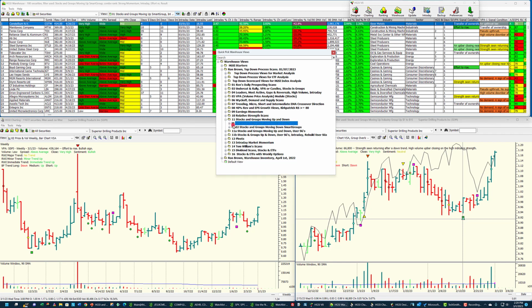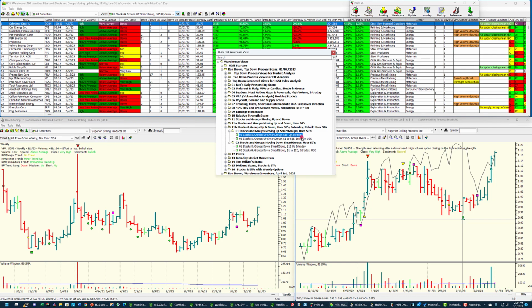Now this, I'm going to close this 11A. Stocks and groups moving up and down. User smart groups. This is at the end of the day, and these are the groups that I'm going to show you right here. 11A is end of day, and these groups use a different combo to build these. These are momentum stocks, which are momentum during today's action. So when I rebuilt the user smart groups, it creates these two groups here.